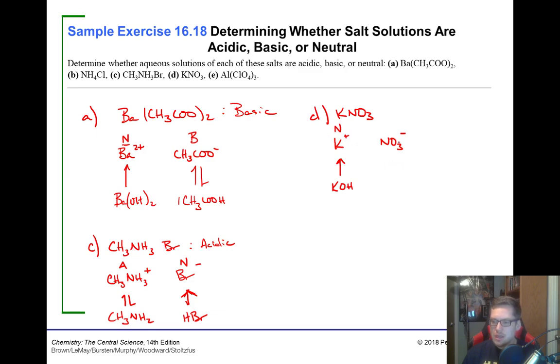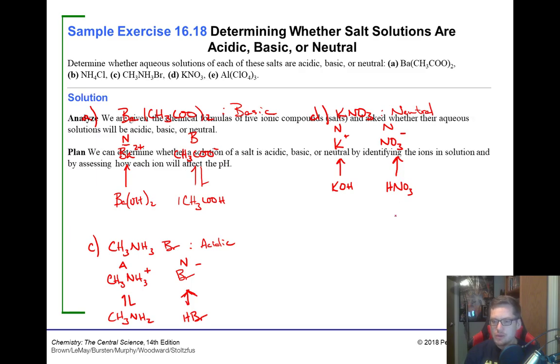All right, now this guy here, nitrate, well, that would have had to have come from HNO3, because it can't have given off any more hydrogens, or it didn't act like a base because it doesn't have a hydrogen attached to it. And so therefore this guy had to have come from a nitric acid. Now nitric acid is one of our strong acids, so that's a one-way street. So that guy's also neutral. So this guy is neutral overall. All right. And that's kind of how you walk through these.